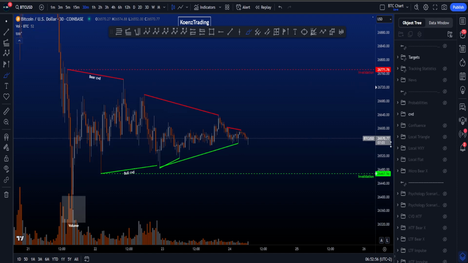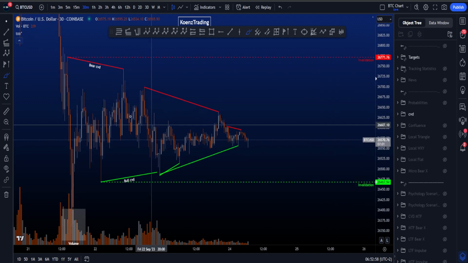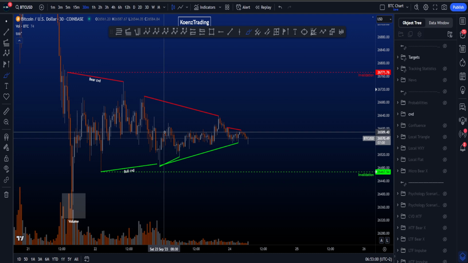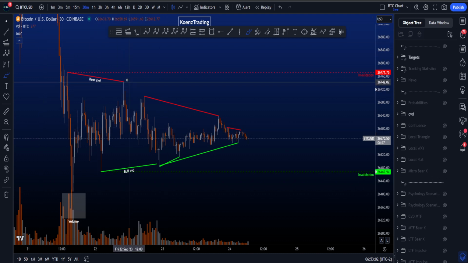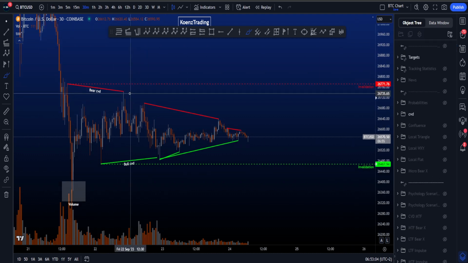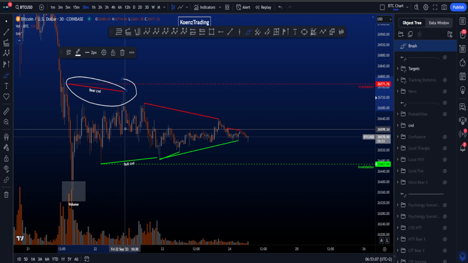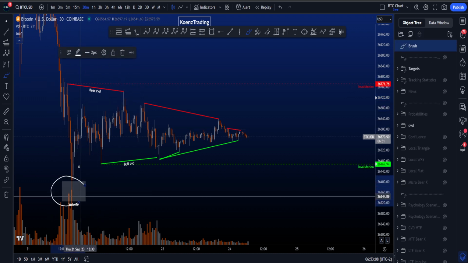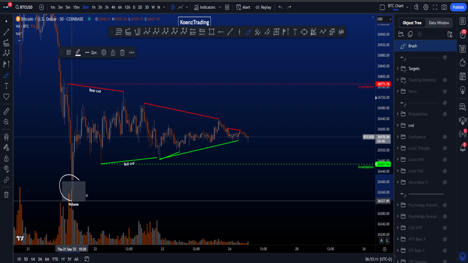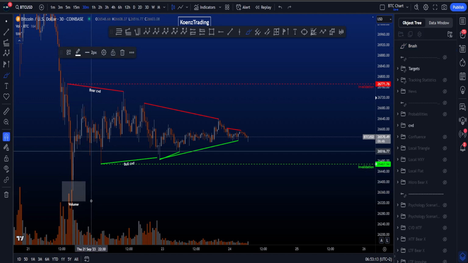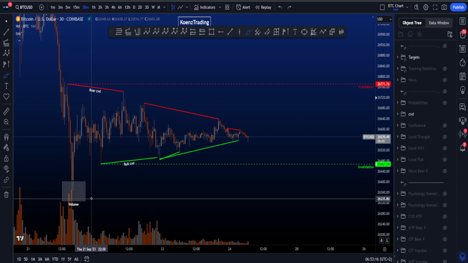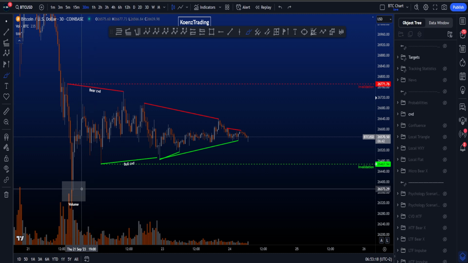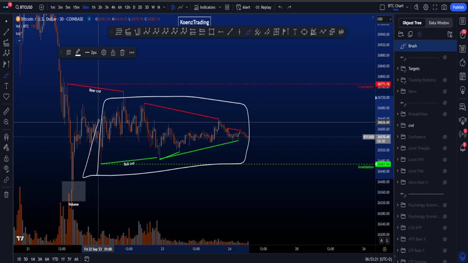If we look at the CVD divergences, it's a mix, right? We have the CVD divergences both ways. So bearish CVD over here. But this CVD divergence is the only CVD divergence on the left, or at least with a pivot on the left of the most recent low. And I always prefer the CVD divergences on the right side of a new low or a new high, meaning I prefer the CVD divergences over here.